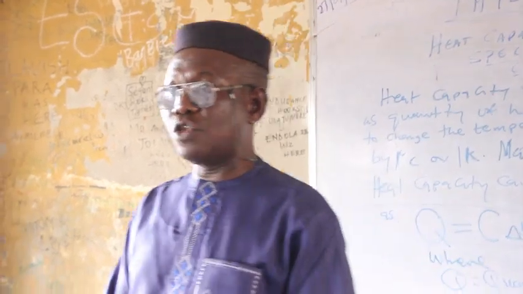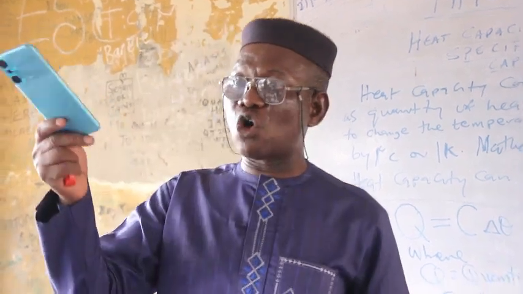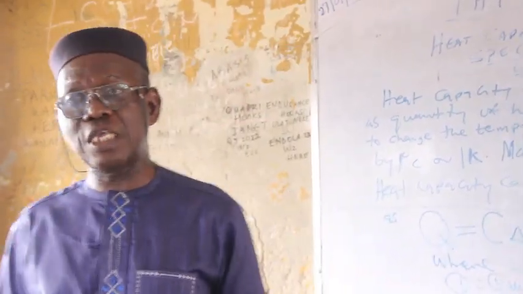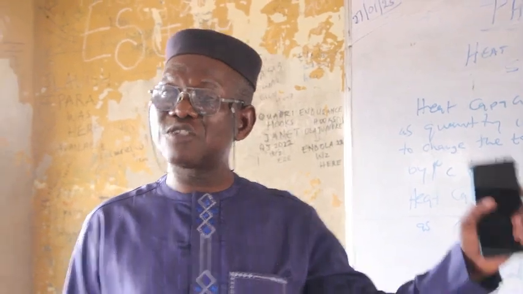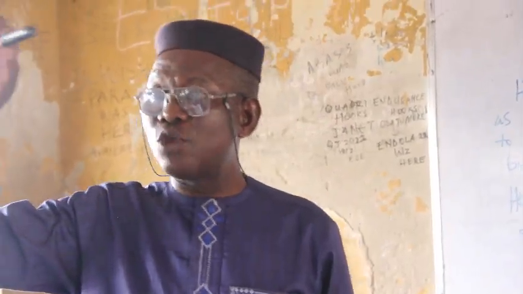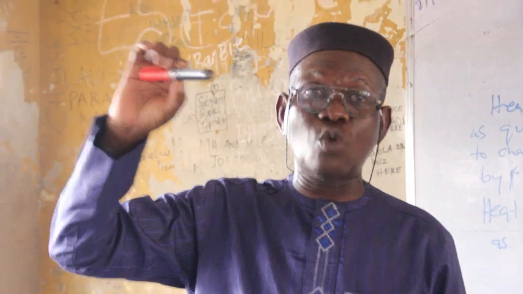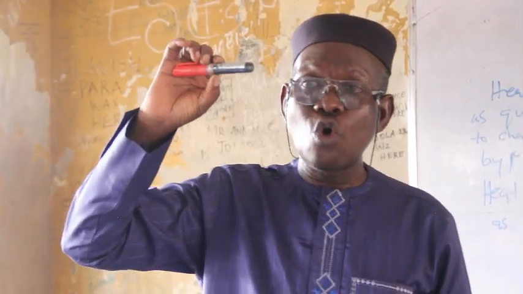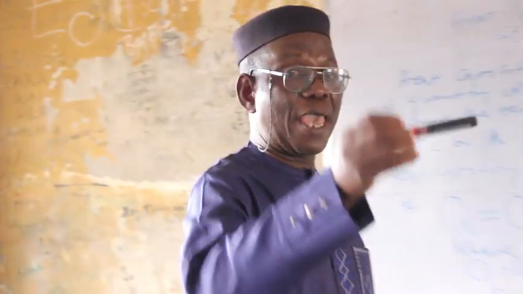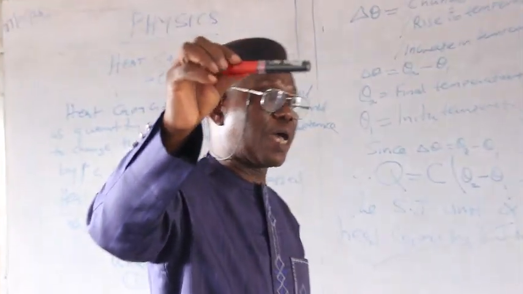You know, I was saying earlier, I made mention of my phone and some other objects. But when you want to demonstrate specific, you have to measure a unit mass. And what is a unit mass? 1 kilogram. So when you say this pen, I measure it, I mean the marker.